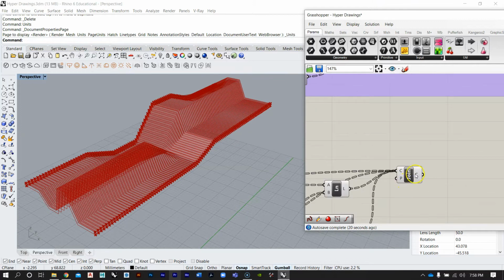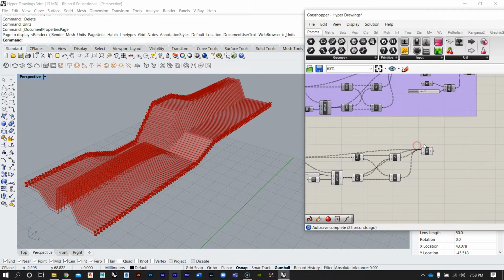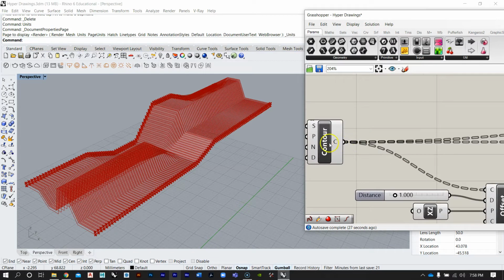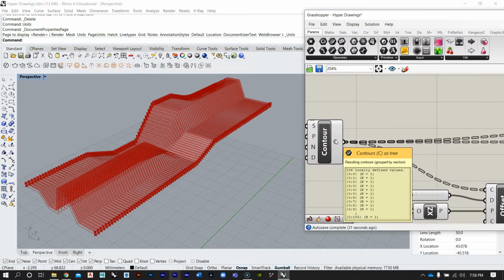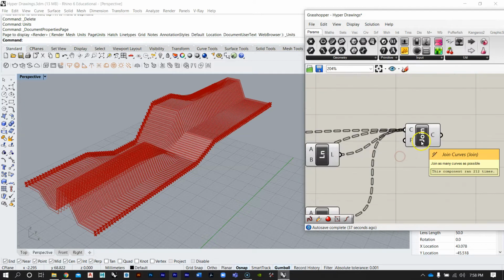Now what we want to do is check to make sure that all the curves were joined properly. And the way to do that is if I come back to my original contour, you'll see that I have 106 resulting curves from the contours. So after I join all of these together, I should still end up with 106 total curves.